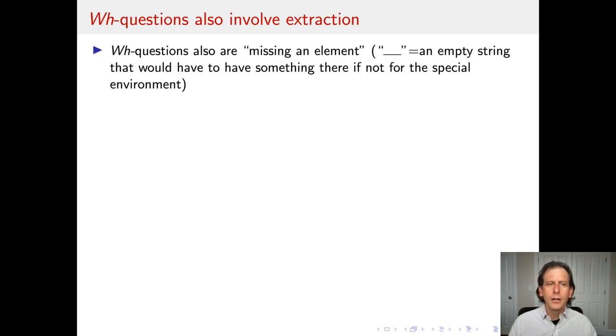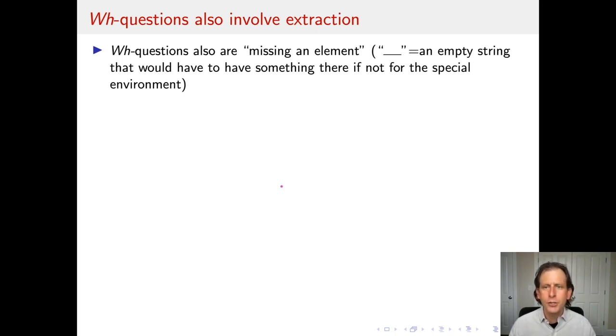Now, this is more general than just relative clauses. So another type of example about element missings are what we call WH questions. Questions that are formed by words like who, what, where, when, why, how. In particular, who or what are extremely easy to see in these cases. And so what I'm going to show you below are examples of this missing element property.